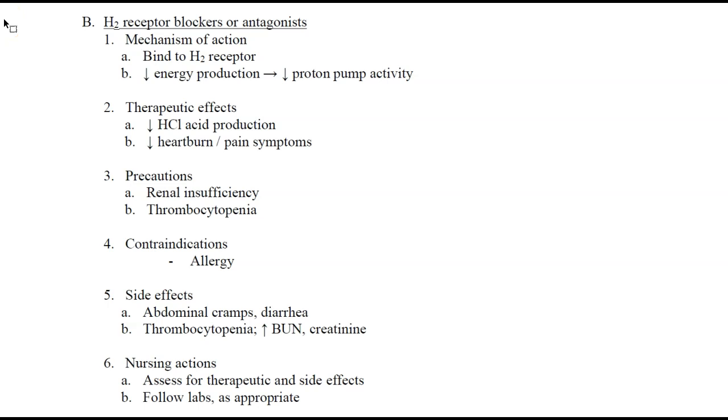Side effects. Side effects include abdominal cramps, diarrhea, and lastly, thrombocytopenia, right? That's why we have to be cautious when giving it to those kind of patients because it can cause thrombocytopenia. And in addition, right, it can affect your kidneys as well. So it can increase your BUN and creatinine.